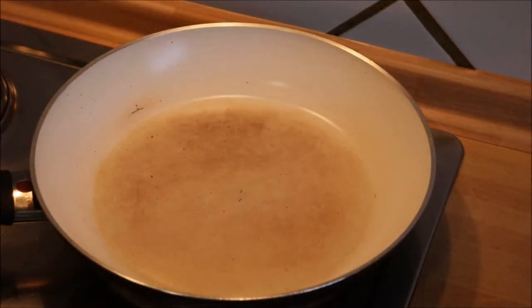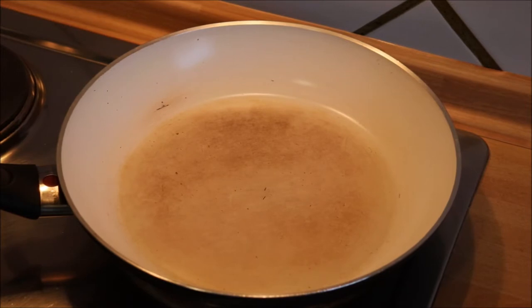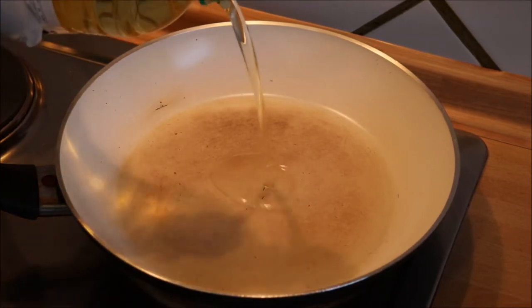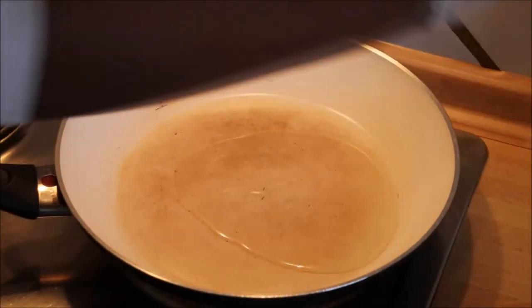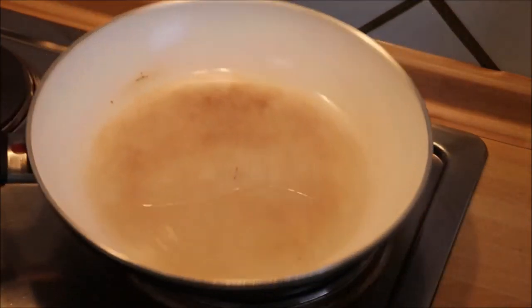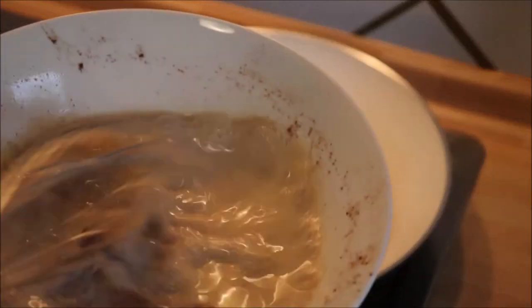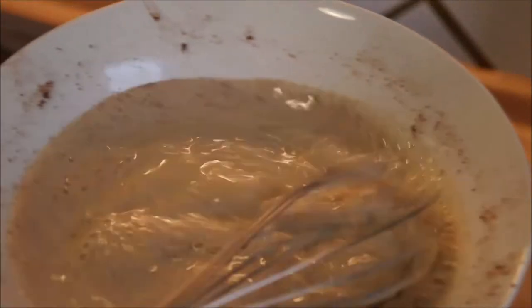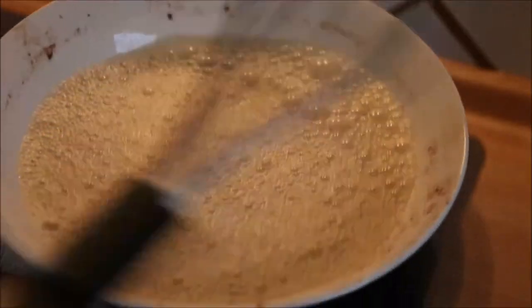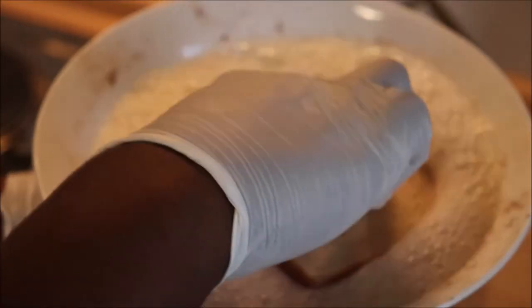So we are going to use my very new pan, you know it, very new, super new. Oh my god, add some oil. Dip your bread into the mixture. So we will be dipping our bread, both sides.